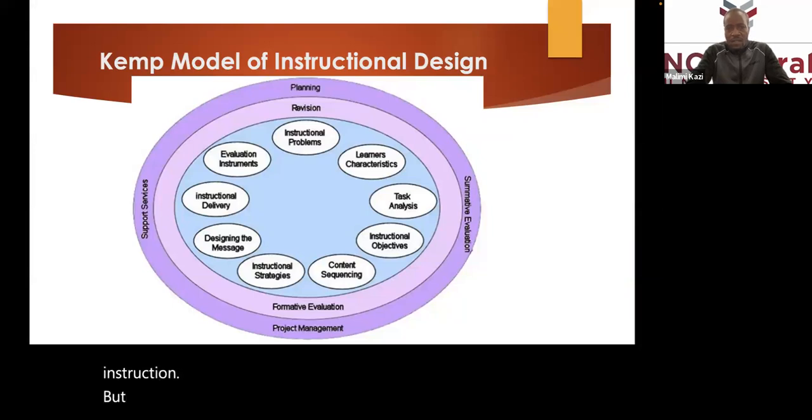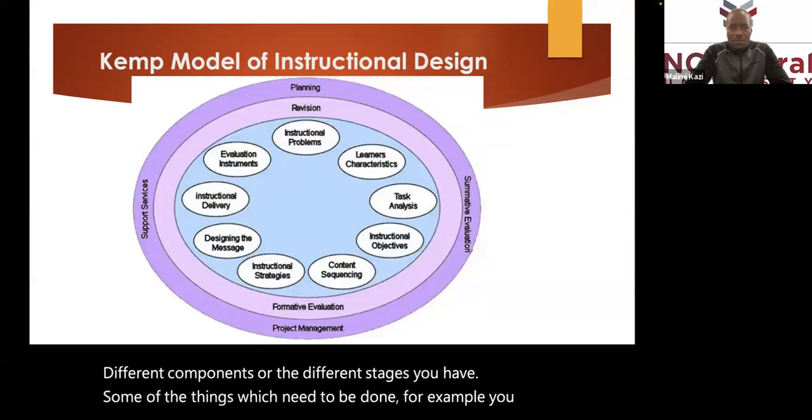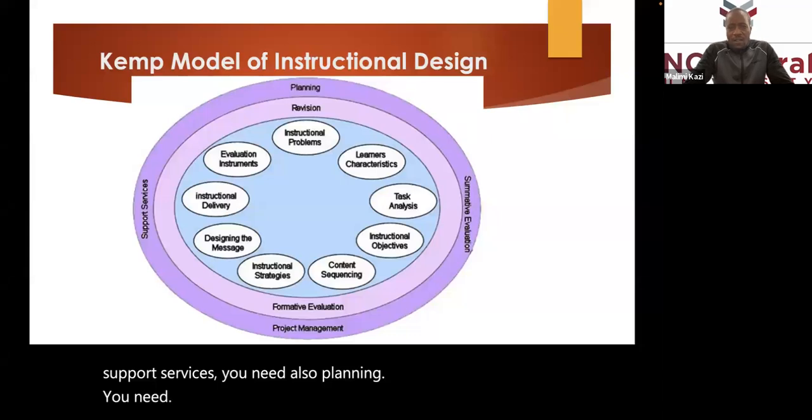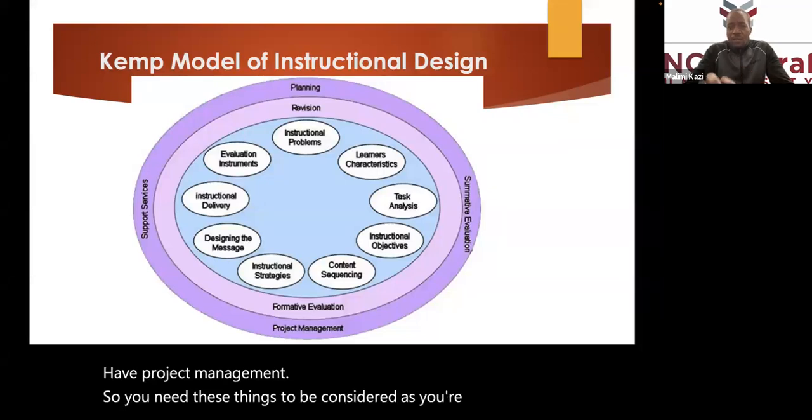But as you have been able to note, around the different components or the different stages, you have some of the things which need to be done. For example, you need support services. You need also planning. You need to have project management. So you need these things to be considered as you're moving around in planning.